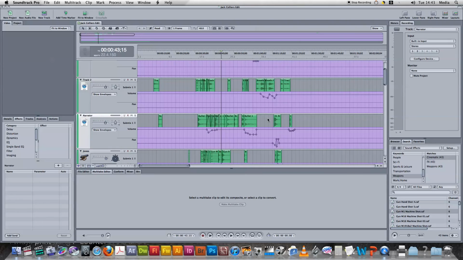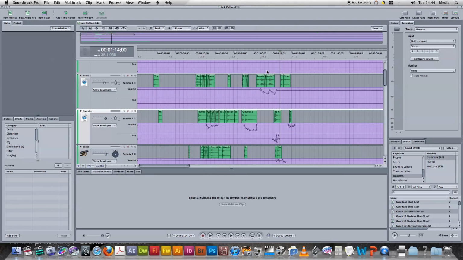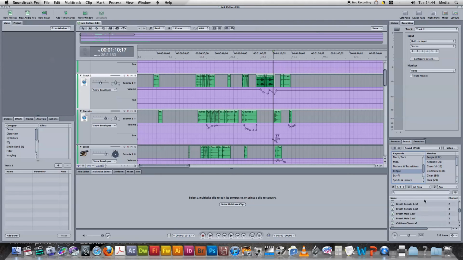As you can see, I've done some single shot sounds here. If you want to listen. So as you can see, we've got a breathe in that shows concentration, which is this selected file here. If you want to listen. Okay, and that was on people. And if we have a look, you can just type in. Yeah, here we go. Breathe male.